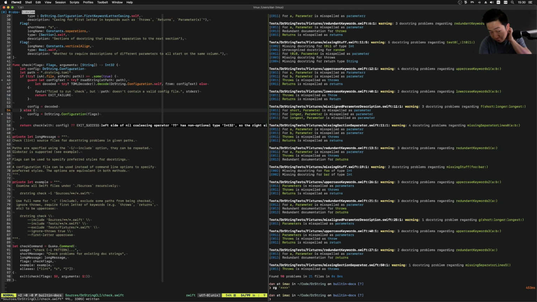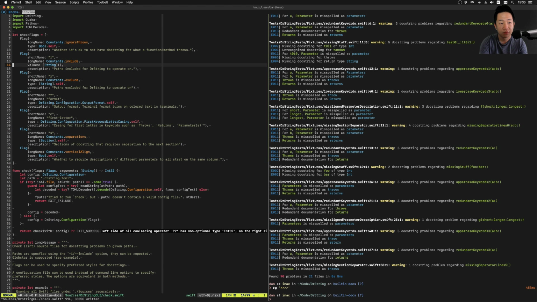So I assume the framework Guaca is messing with my expectation here. Oh, I know. Because I said this flag is required. I see.